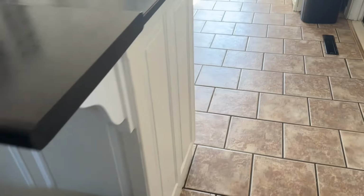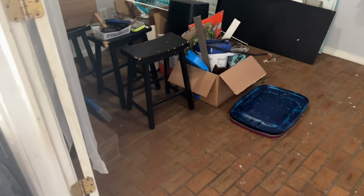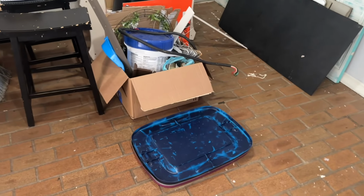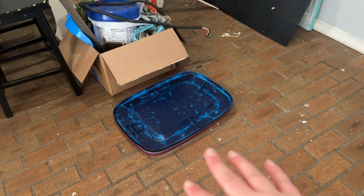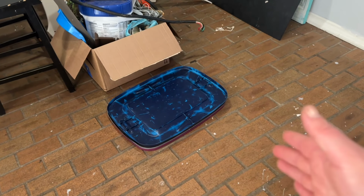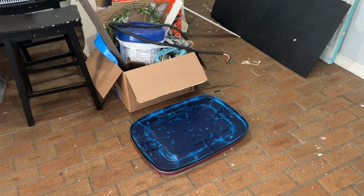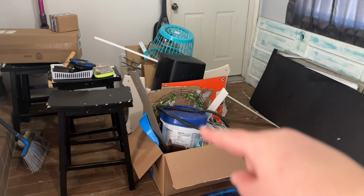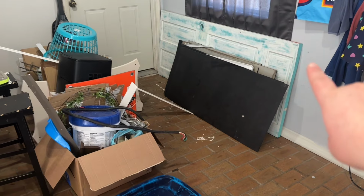And then here is our trash pile. Not all of it is trash, but a lot of it is. So those are trash. I don't have any bins that fit those lids anymore, so I just need to get rid of them. I really don't know what happened to them, but here we are. Actually, they might be out in the top of the garage with extra stuff. Anyway, all this right here is trash. This is going to go to the trash pile.